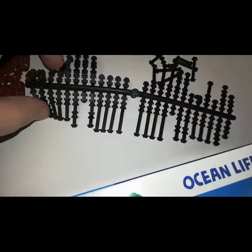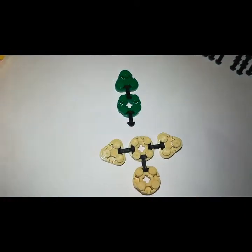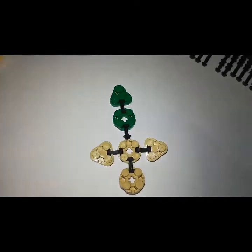This is the little spine thing. You take these pieces off to connect them. And I did a little bit already to show you. This is the turtle head, and this is some of its body.